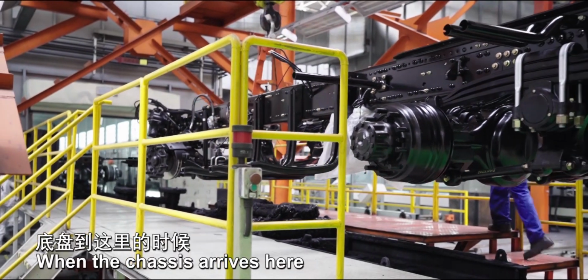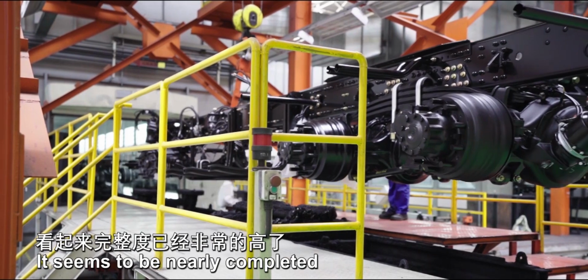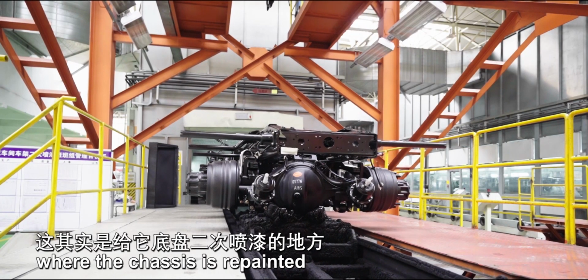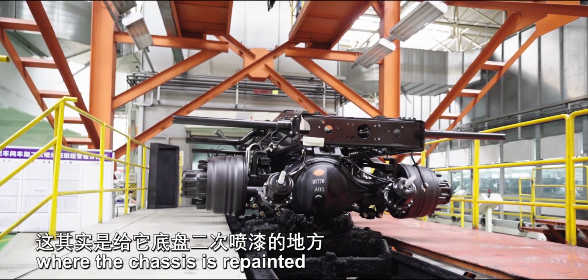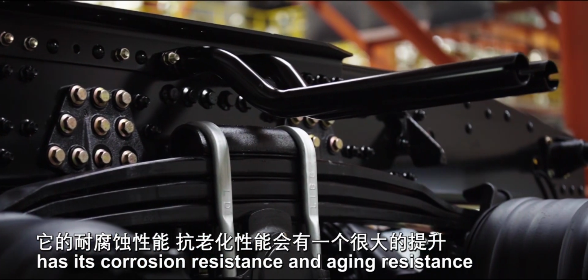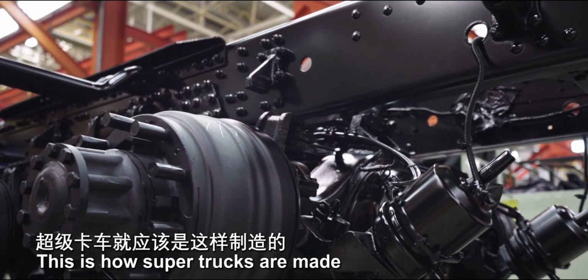When the chassis arrives here, axles, gas cylinders, and other accessories have been installed. It seems to be nearly completed. It's then sent into a big house where the chassis is repainted. The repainted truck chassis has its corrosion resistance and agent resistance greatly improved. This is how super trucks are made.